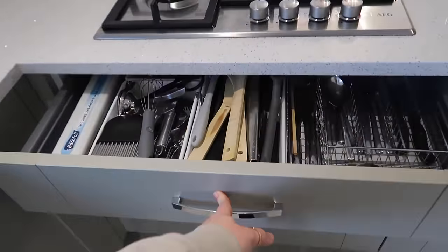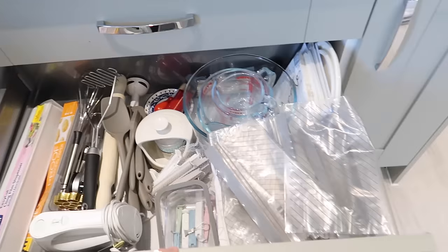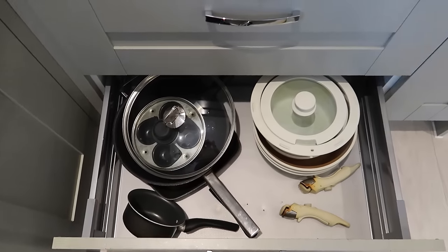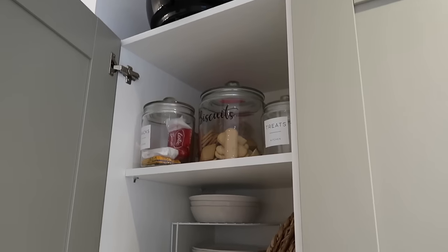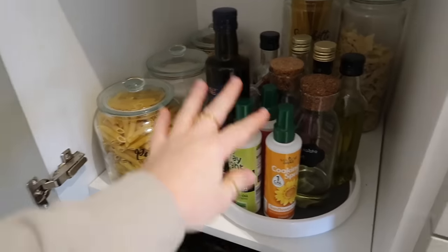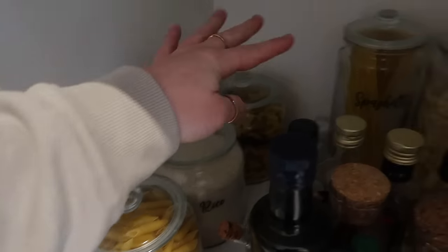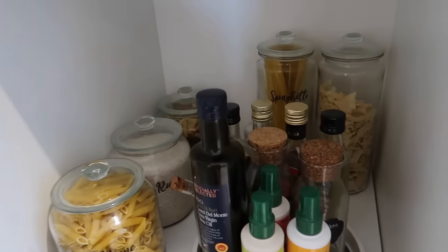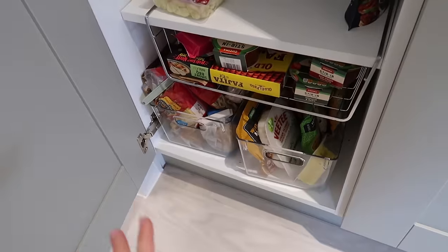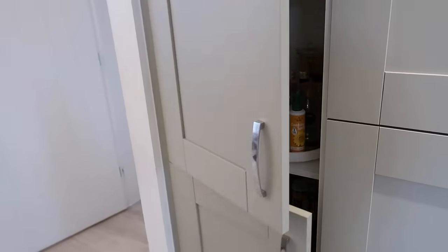Cutlery drawer — massive declutter. I've also got my new stuff from Temu. The pan drawer is fine; that one I just need to take things out, give it a vacuum and redo. Cupboards here: odd jars that need reorganising, extra stuff in the back that needs to go. My pasta I just reorganised — these are all my oils and cooking sprays on this turntable. I've got my penne, rice, fusilli, spaghetti, and odd pasta from HomeSense. And then in here is just our jars — this is pretty organised. The bottom I just need to rejig a little bit.